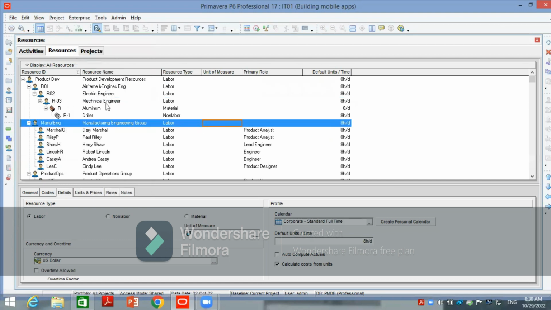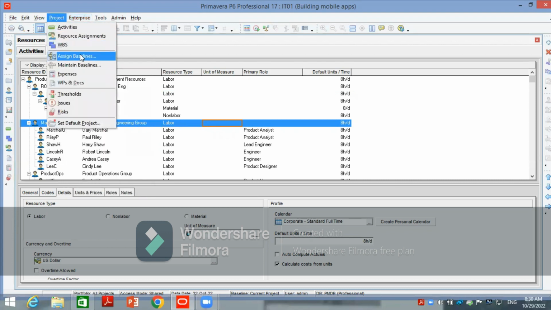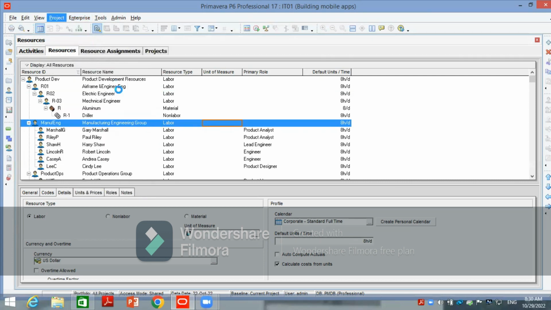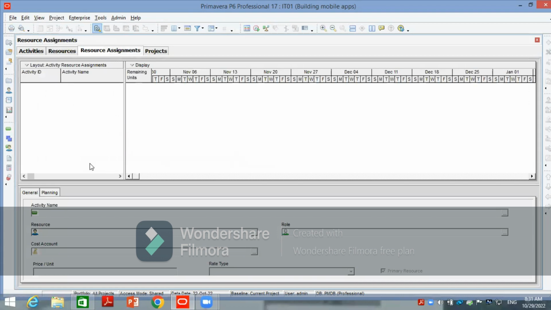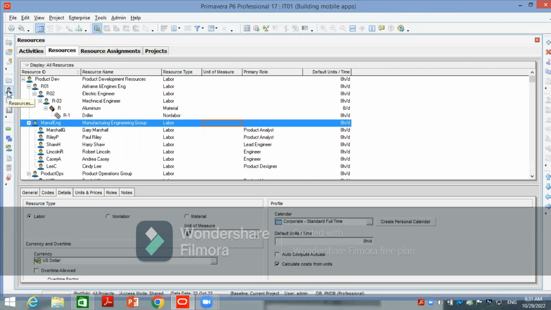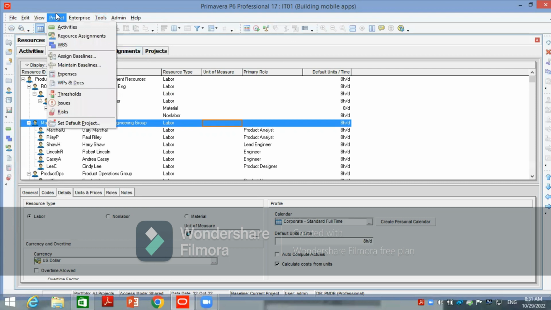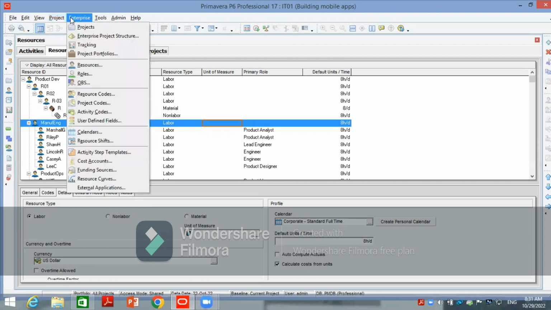Because if I start setting assignments right now onto my resources, it will require me to have a code for them, and as you can see it's blank because I have to go and add resource codes to my resources. So next time we're going to look at how to add resource codes into our project, how to add the project codes, and how to add activity codes once we have allocated the activities by looking at the WBS.